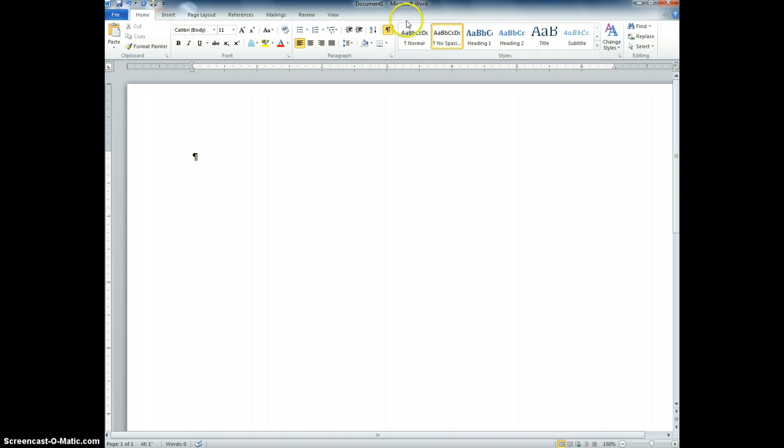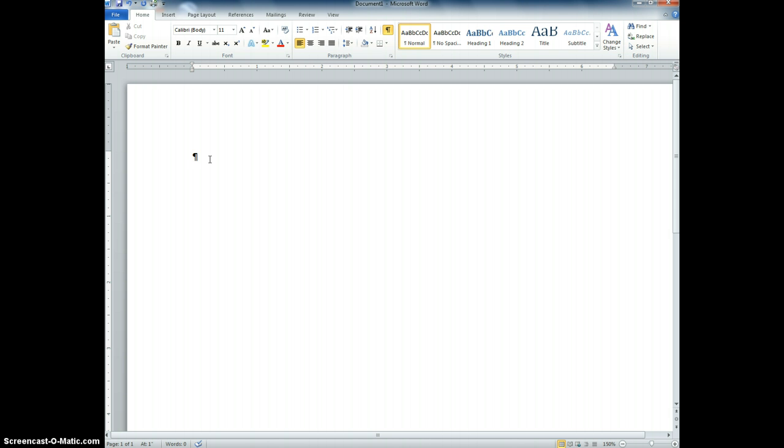And if you noticed, I clicked this button right here. This is called the Show Hide button, and it allows you to see your formatting as you're working within the program. So I'm going to go ahead and leave that button on so you can see the enters. Notice you'll never be able to get rid of that one, even pressing the delete key or the backspace key. There will always be one paragraph symbol at the end of your document.